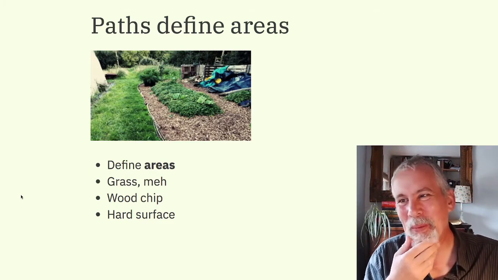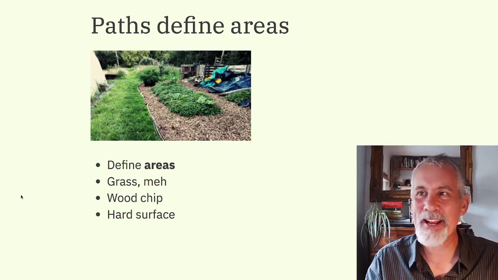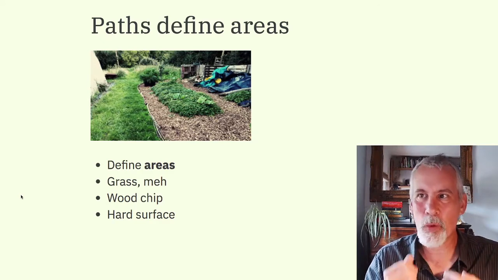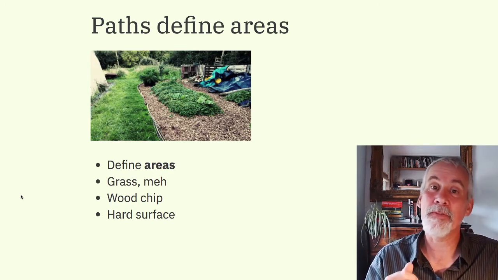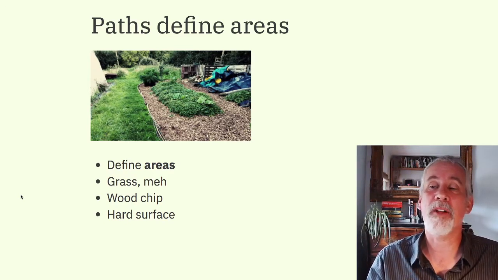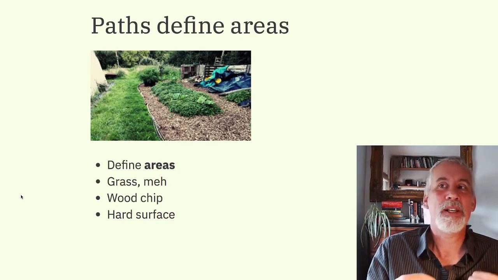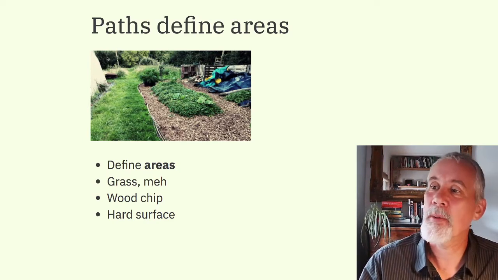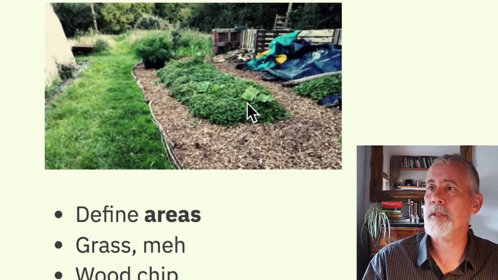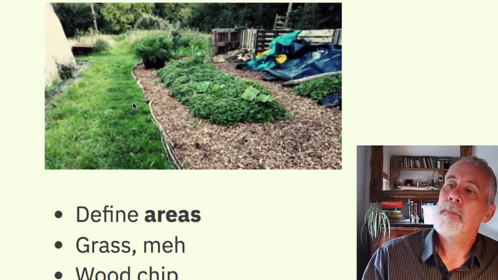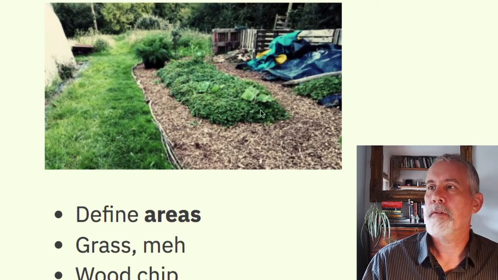And what I would say is, grass paths are really good. Grass is a fantastic, hard-wearing, quick-growing ground cover that dominates an area, and it's good for a large expanse of path, but it's a pain in the butt because its advantages are also its disadvantages. It grows everywhere. So here, I'll just zoom in. This is down by the compost bay just outside. The grass just grows. As you can see, it grows over the sheet mulch, it grows over into this bed.